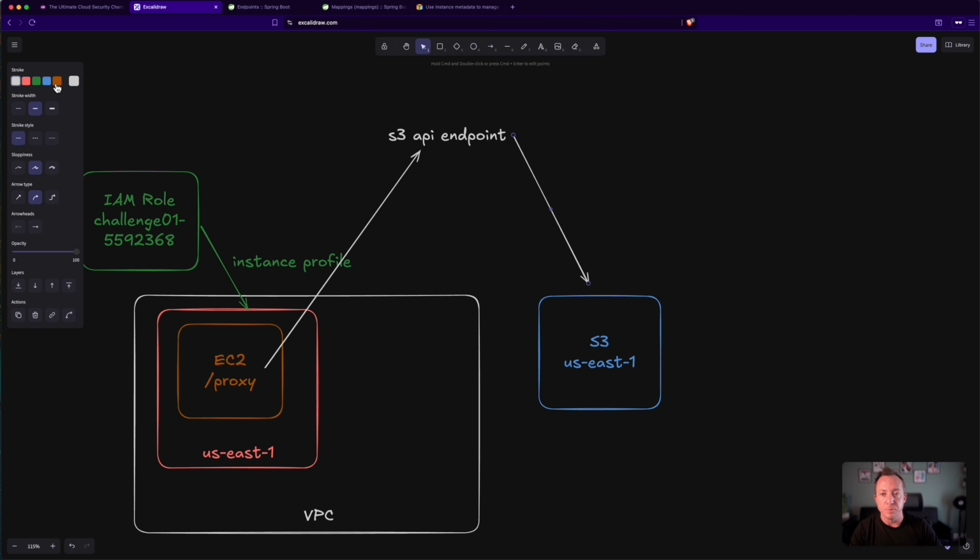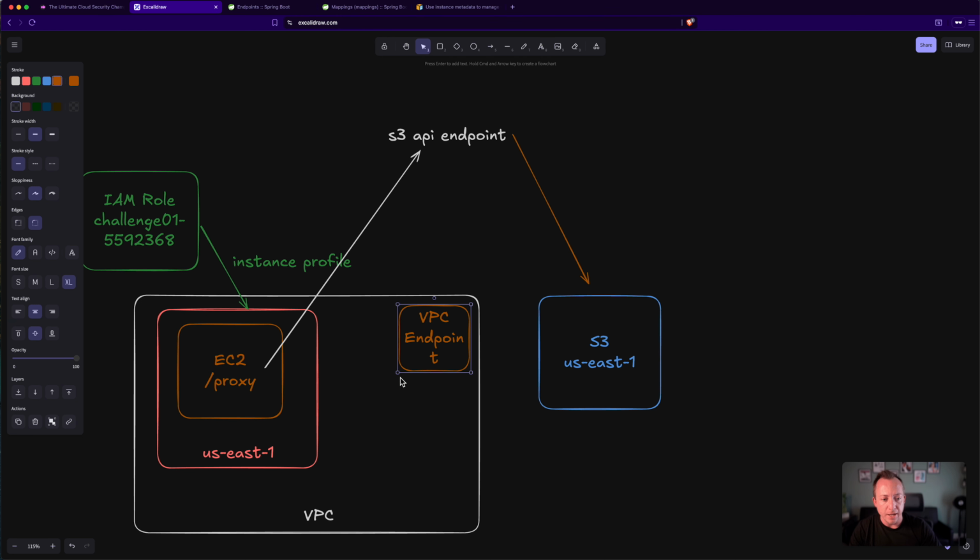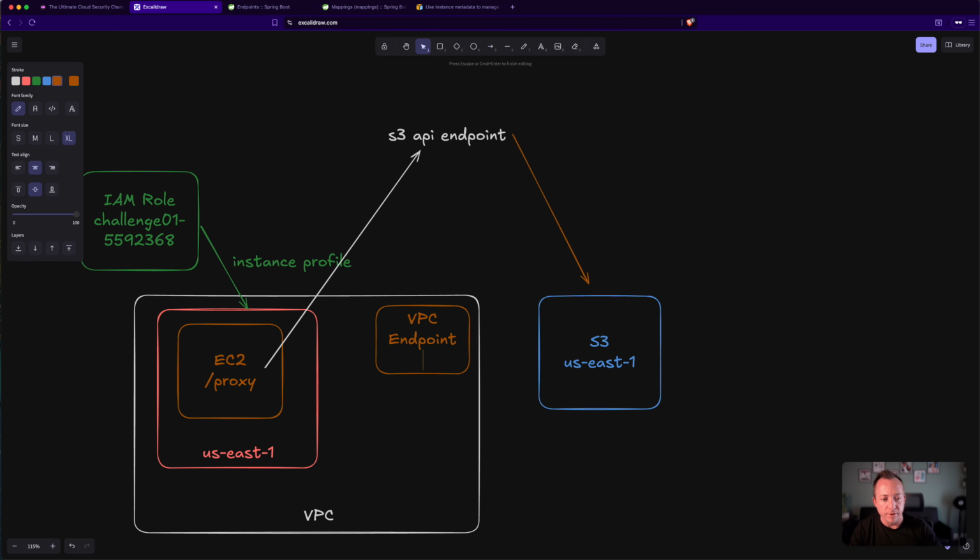So what happens when you have a VPC endpoint? This is what it looks like. You would have a VPC endpoint attached, and there are different types of endpoints depending on the AWS service. I'm going to assume that the one we found is for S3. It would just make sense.